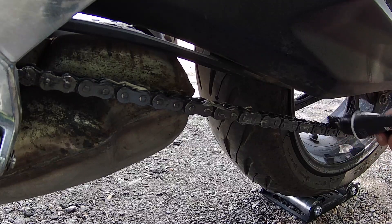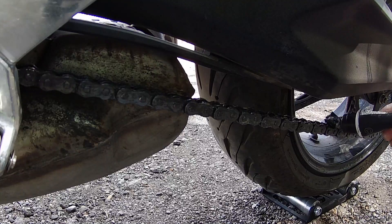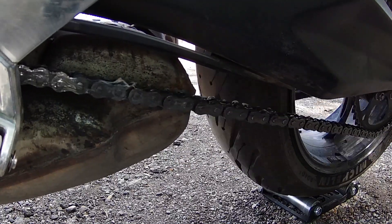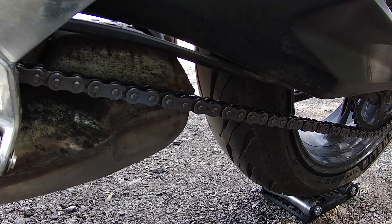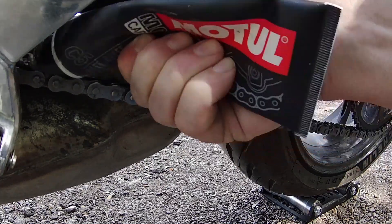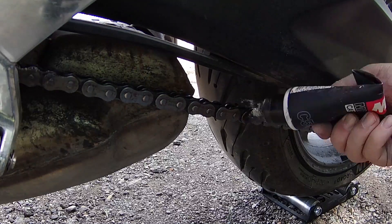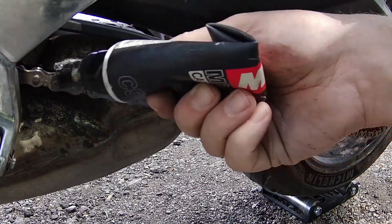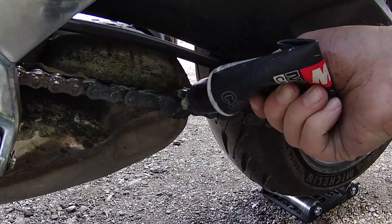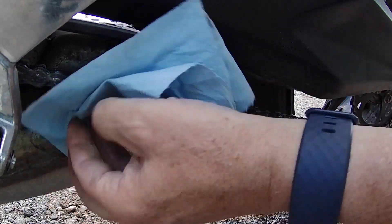Takes a bit of effort to turn that wheel. Mosquitoes are still bad — thought they might be better in town at the town park. In a way this works better; when I did it in the parking lot I went to the other side and grabbed the spoke to give it a pull. Looks like we made it around once. Normally when I do this at home I run paper towel all over it so there's not too much excess grease, and I haven't been getting any grease on my rims.